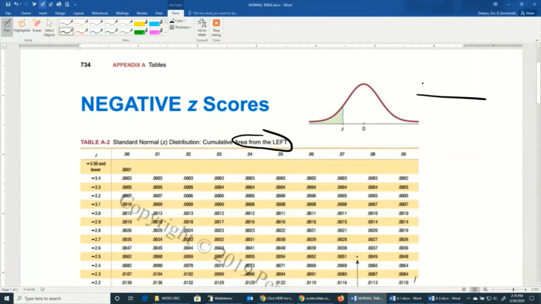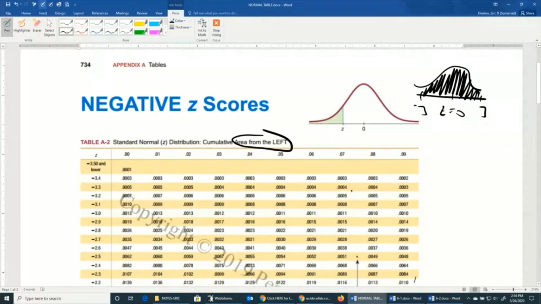Now, something I want you to be aware of. If you remember the empirical rule, we got 3 and -3, because these represent the numbers. Z represents the number of standard deviations that data values are from the mean. So in the middle is z equals 0. And if you go to 3 or -3, the area in between is roughly 99.7% of the whole curve, based on the empirical rule.